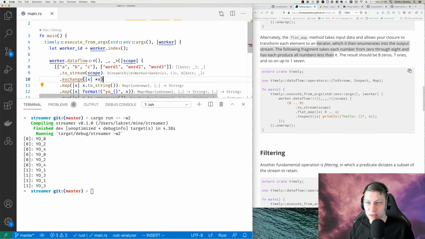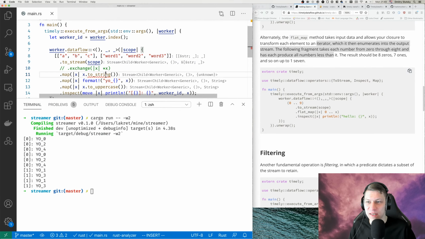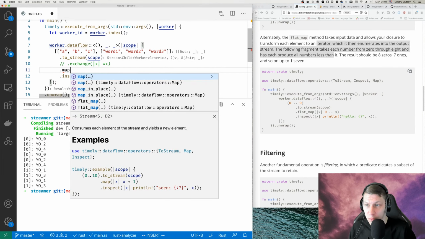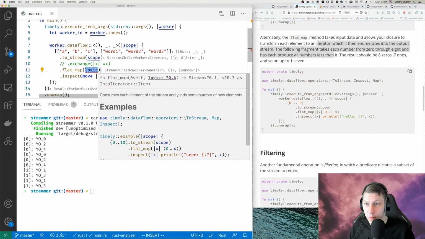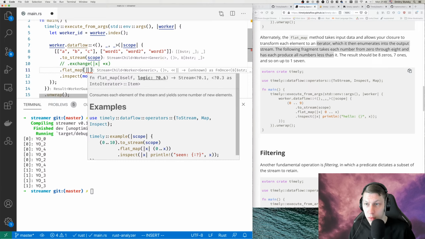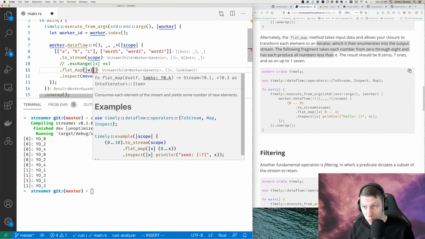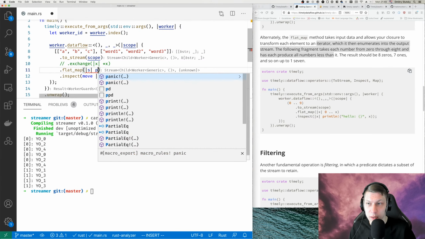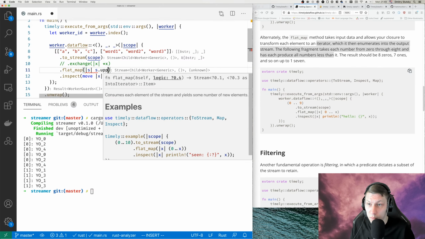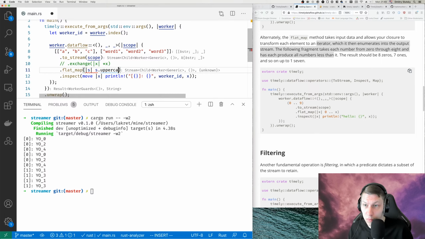Okay, for now, let's just comment it out. But this is interesting. And then let's do this. Say flat map. And then we say string, I guess. And here we can then say something.